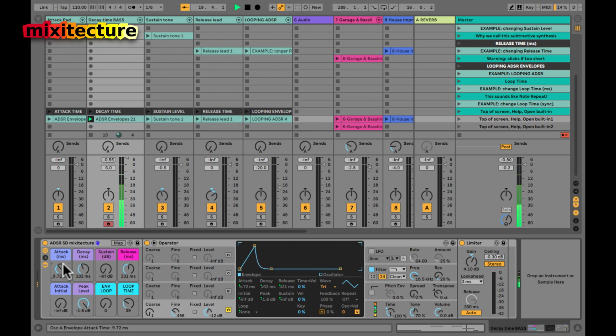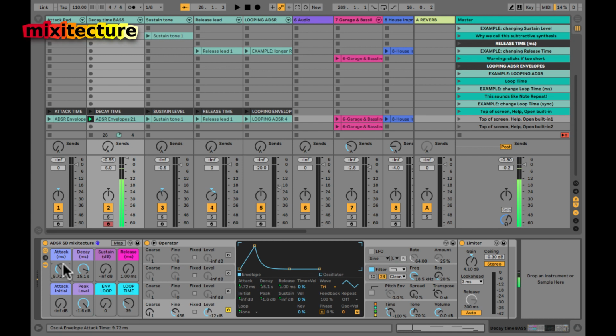Now look at this. I have sustain at 0, release all the way down here. I can pretty much make a bass sound with only attack and decay. Uh-oh, I hear another click. We solved the click on the attack time. What's going on? Did I make a mistake?